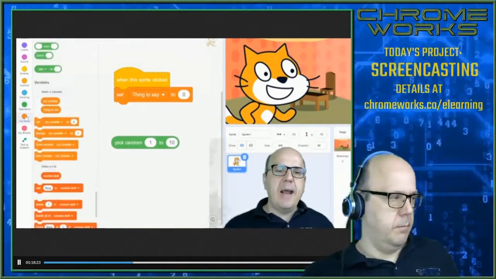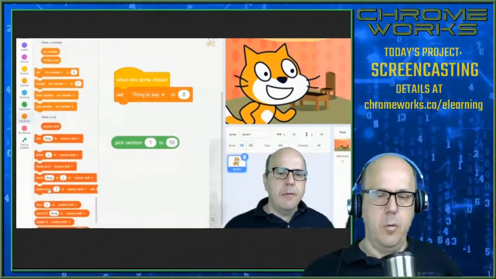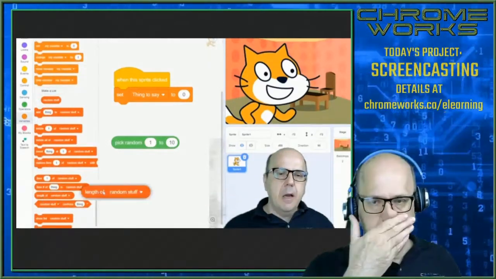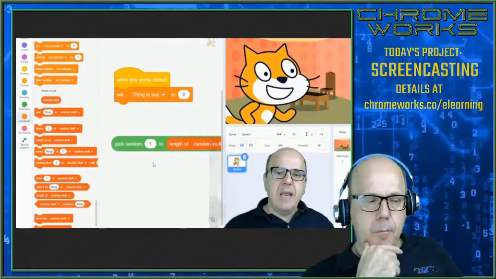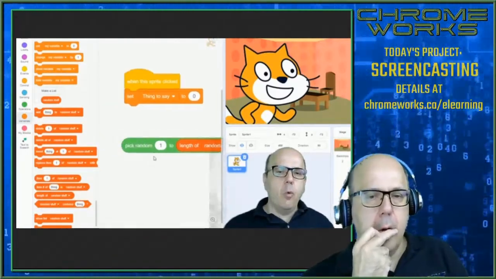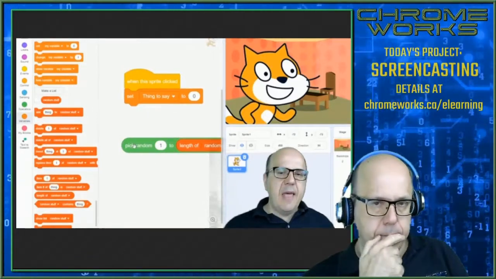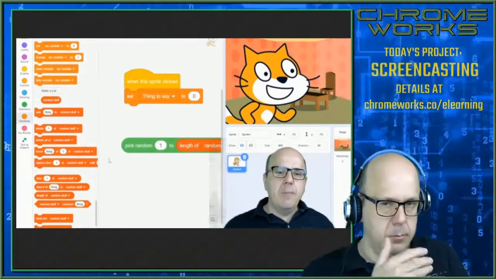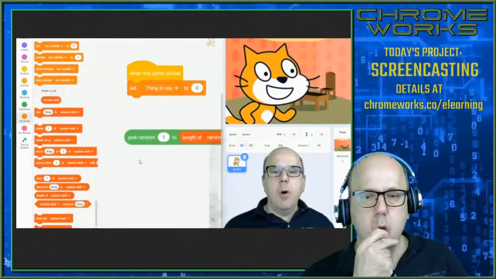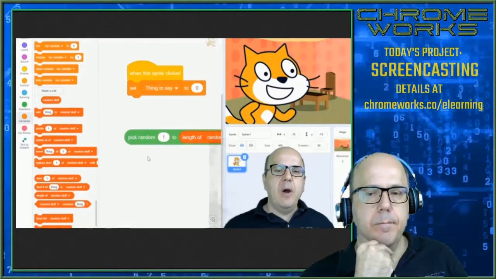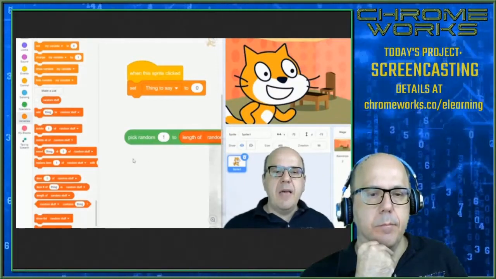Let's go back to our list commands. And there's a command down here that says length of random stuff. I'm going to drop that in there. So we're picking, in this case, it's like 24 items. So between 1 and 24. And then once we get that, we need to tell it to grab the information that's under that number we've picked. And so if it's item 1 on the list, it might be hello. So we need to change that number into a hello. It'll look at the list and then compare it.